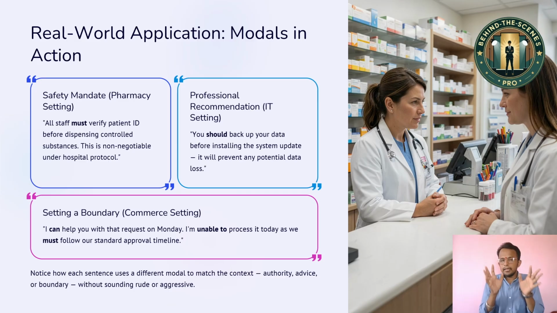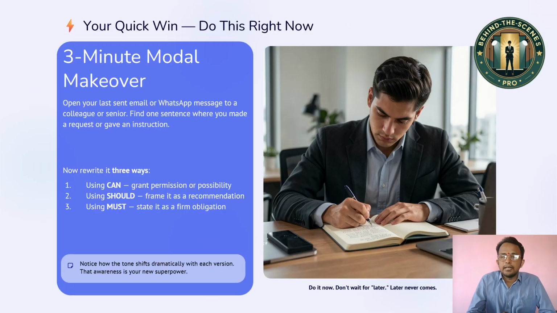Okay, getting the point? Notice how each sentence uses different modals to match the context. कॉन्टेक्स्ट आपल्याला बघायचं आहे, आपण कुठल्या संदर्भामध्ये बोलतोय हे आपण बघायचं आणि मग त्या संदर्भामध्ये आपण कुठला मोडाल वापरायचं हे आपल्याला ठरवता आलं पाहिजे. आणि आजपासून आपल्याला हे वापरायला शिकायचंच आहे, इम्प्लिमेंट करायला शिकायचंच आहे. म्हणून आपलं हे क्विक विन टास्क आहे.